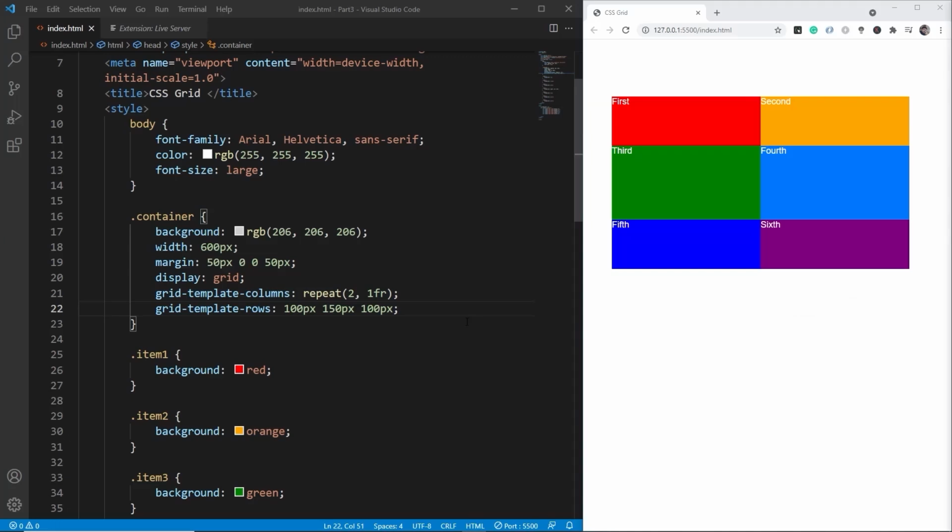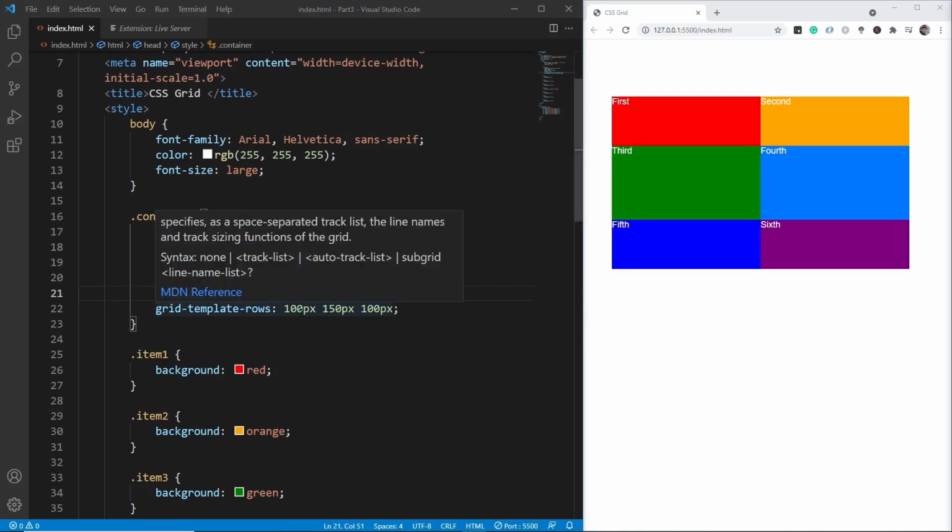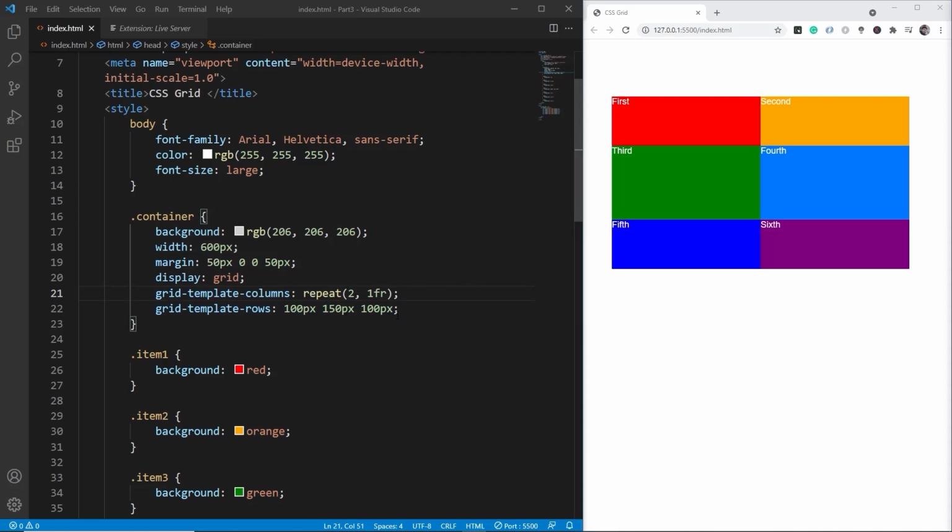Here you can see side by side I opened my Visual Studio Code editor and my browser using the Live Server extension. And I already created an HTML document in my directory. Here you can see we have total 2 grid columns with 1 fr value. And we have total 3 rows in our grid, 100 pixel, 150 pixel and 100 pixel. So between these items, I want to put a gap. Maybe row wise, maybe column wise.